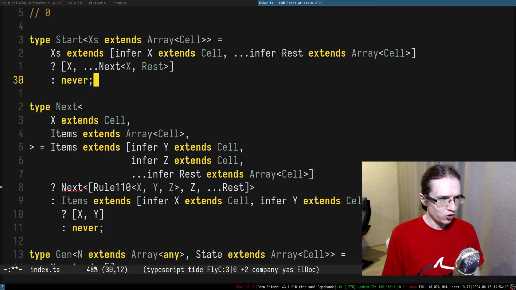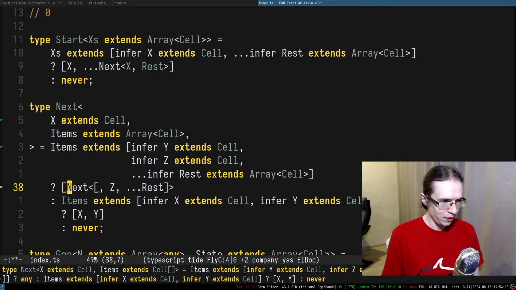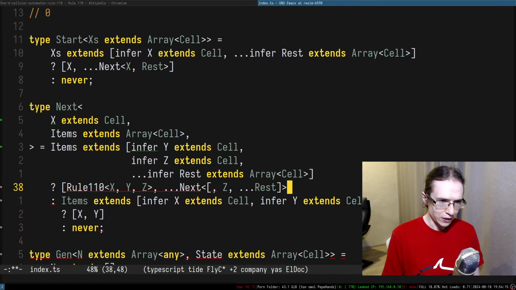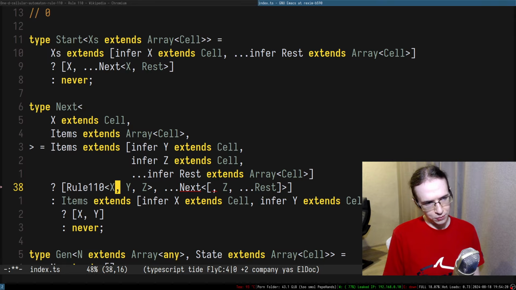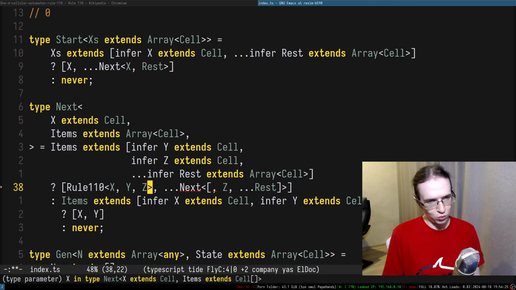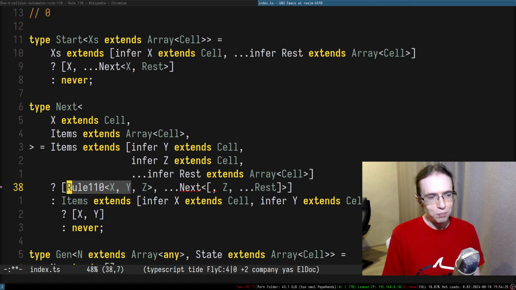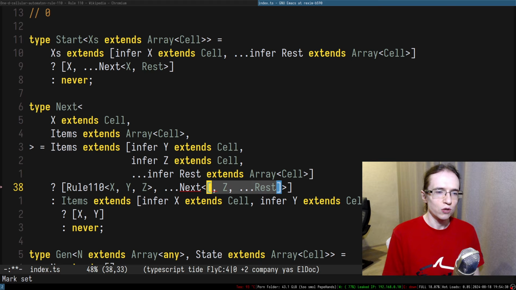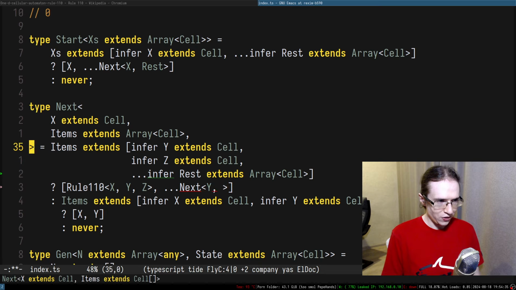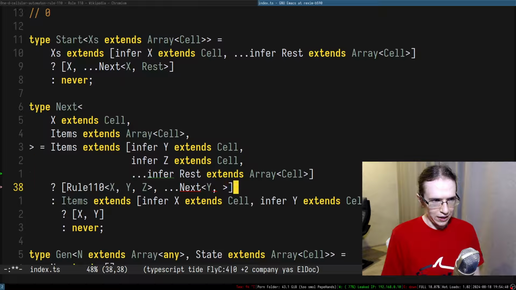Since we already spawned that element here, that means we need to spawn this element here, like so, right? We're basically looking up the rule 110 table with X, Y, Z, and we instantly emit that element, and we have to perform the recursive call to the next. The recursive call to the next is going to include Y as that saved element, right?